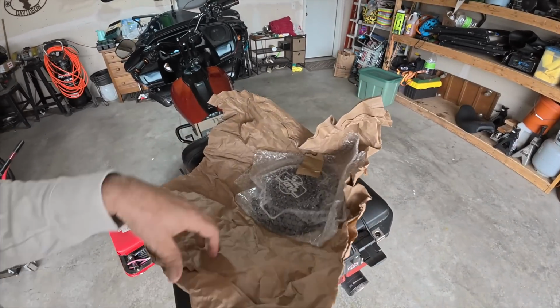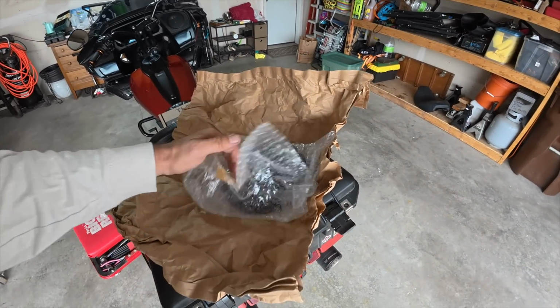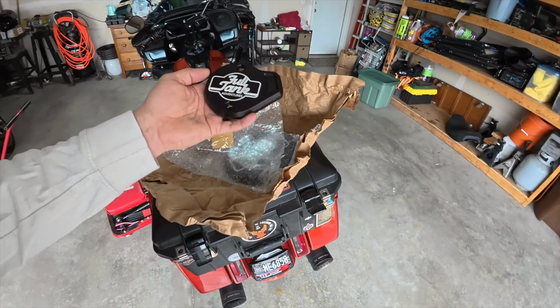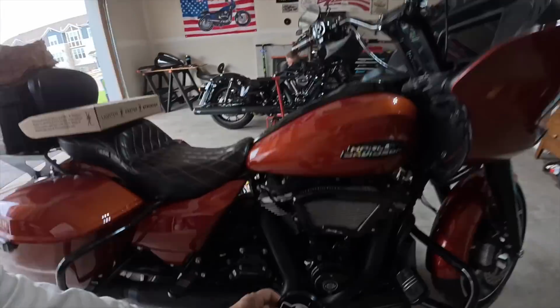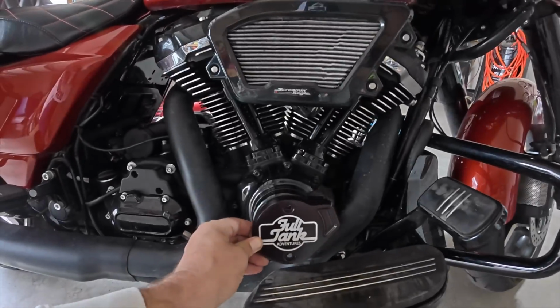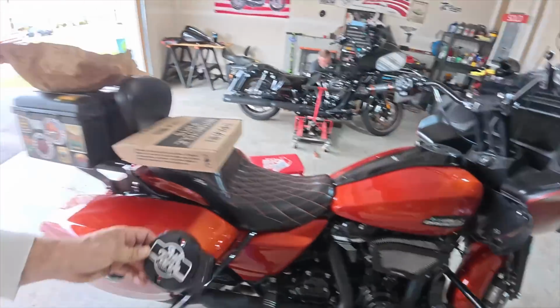Okay, while we're getting that set up, I'm going to show you the special thing that I teased earlier, that really nice little special touch to this bike, and it's in this package right here. Yep, look at that. I had these made. It's pretty awesome. This is the timer cover, so this is going to go here.